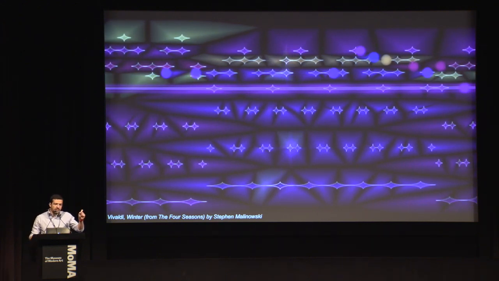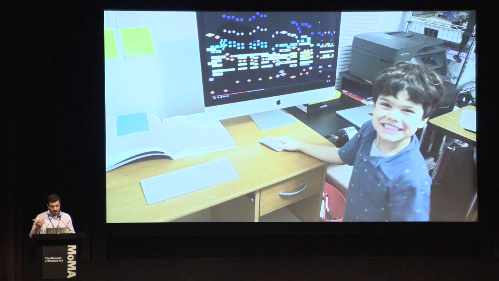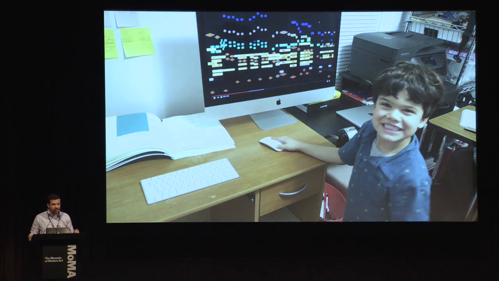Because of this user interface, he changed the life of many people who could not just listen to the music, but also see the music, see the flow of the music. For example, I can say from my own home, this is my son, Miguel, he's 6 years old, and he now loves to listen to classical music, because he can see the flow of the music. And most of all, he can foresee what will happen with the music. For example, in the last clip, you had some ups and downs through the music. My son gets really excited when he sees that something is about to happen in the music. So through a user interface, Steven Malinowski changed the way we can consume music.